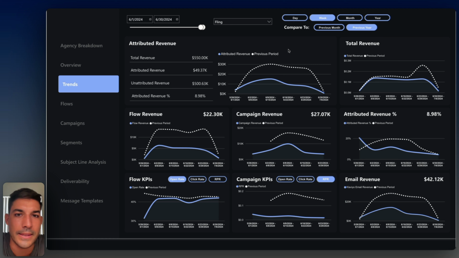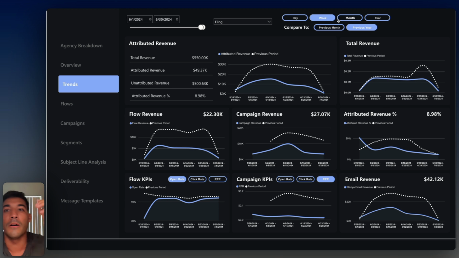So yeah, I would say the trends view is more of an interesting thing to know and glean insights from on a huge macro view, and it helps you dial in more. But it's probably not as useful as something like individual flow performance, bigger overviews, or segment performance. But I think there are still some interesting use cases to see how stuff trends throughout the seasons, or to identify, hey, we trended downward because flow traffic reduced, or because we sent fewer campaigns, or we didn't do any sales this month, right? And this is the impact.